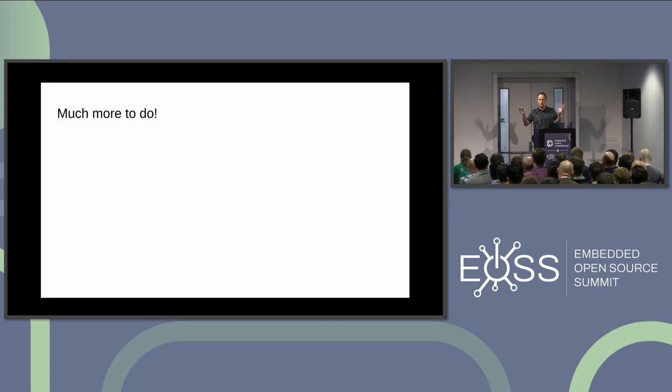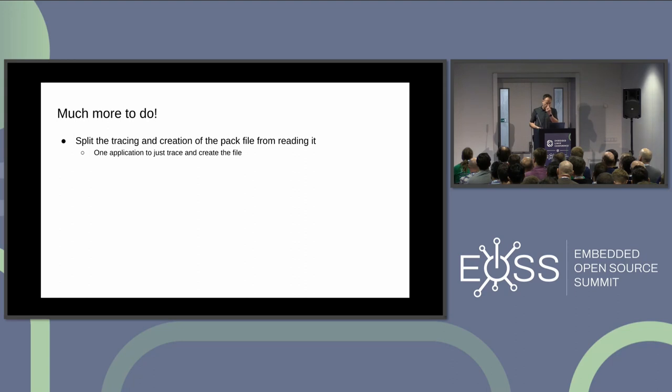Now it's kind of opening up Pandora's box. We can now record how things are done. I want to split the utility into one doing the tracing and another utility reading the pack file. There's no reason we need one utility to do both. You can then trace multiple types of different things and create multiple pack files. I want to make a series of pack files for a series of different situations. For ChromeOS, perfect: we would like to create the pack files in the lab so we don't even do the tracing, and just install the pack files. Like every time you do an update, you get a pack file.